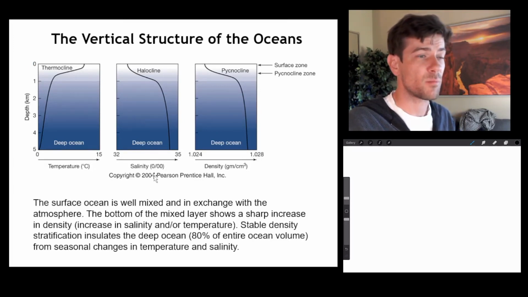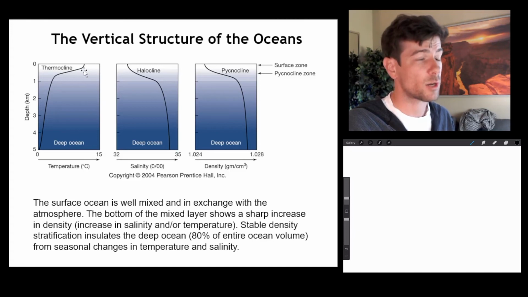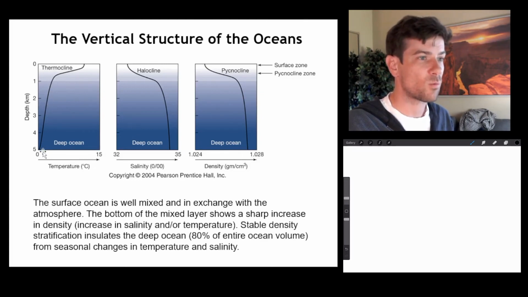The salinity is here in the middle panel, and salinity is generally lower in the surface ocean, and then it gets higher in the deep ocean, right? But there's this area where the salinity changes rapidly. The same is true of temperature. This is temperature on the left-hand side here, right? We're just going down in depth, 5,000 meters. Temperature in the surface ocean is really high because, as you can imagine, light is penetrating the surface ocean. The upper couple hundred meters of the ocean is penetrated by light, and so it's warmer. It absorbs all that solar radiation and warms up. As you move downward, though, there's this deep, dark part of the ocean that is not warmed by the sun, and so it's colder. And just like in salinity, there's this area of rapid decline in temperature.